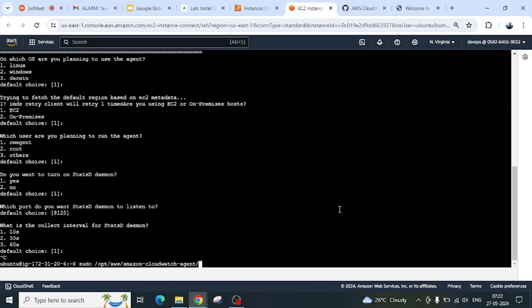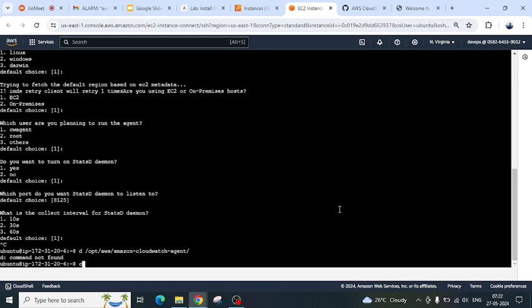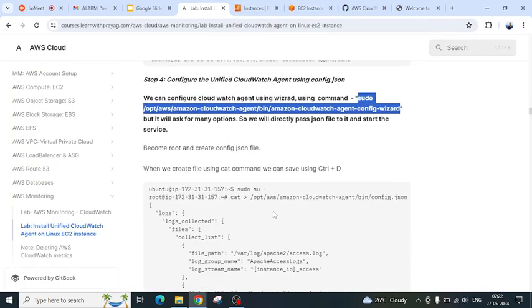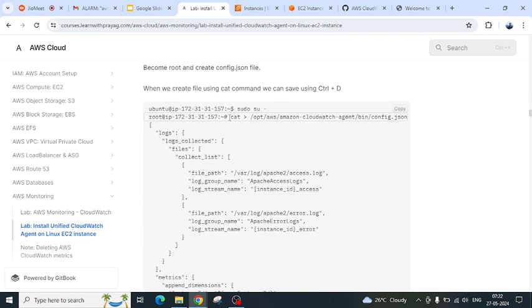Okay, so let's go to this file at this location. So we'll see the exact location here. What we need to do is we'll have to become root, and it is in bin, CloudWatch agent bin.